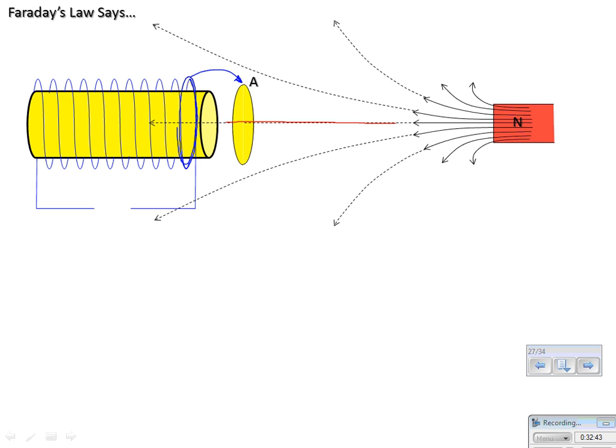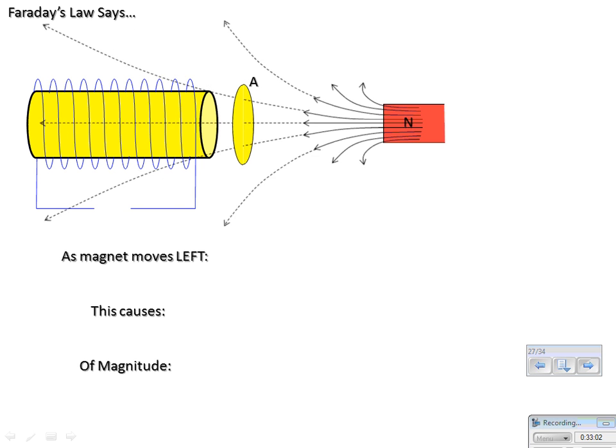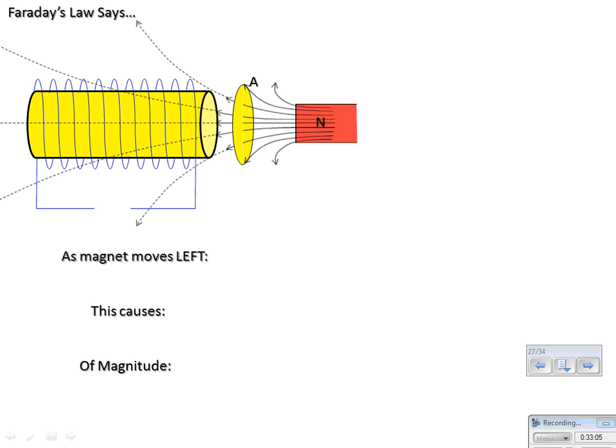So magnetic flux there is, I don't know, small. It's not 0, but it's small. And if we just leave that magnet there, that flux doesn't change at all, and therefore there's no induced EMF in that loop. But if we do this, my favorite graphic of all time, we move this magnet to the left, and look what happens to the number of field lines that go through that loop, through that enclosed area. Well, what we can say here is phi increases. The product of magnetic field and area goes up. Well, this causes an EMF of magnitude, well, all we can say right now is delta phi over delta t.